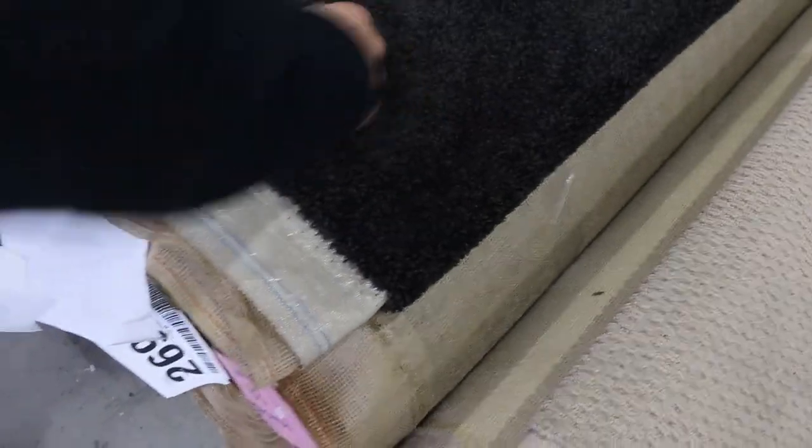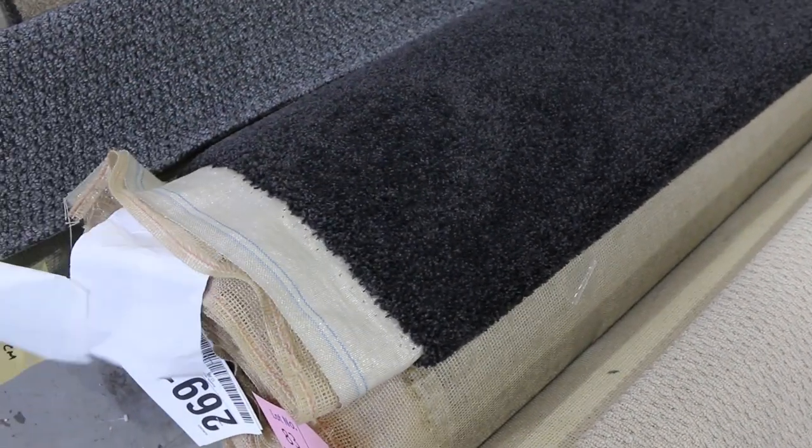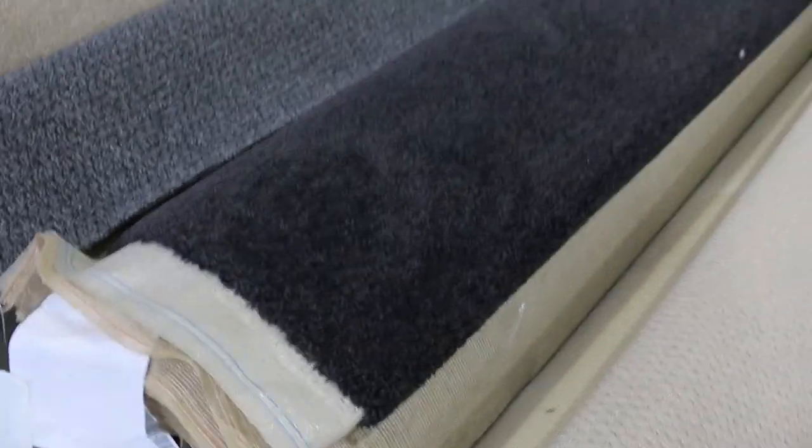Working our way through, lots of these loop type piles will sell for that $30 a metre mark. Lot number 83 is a nice thick twist pile in the charcoal colour — it's actually 12.8 metres in that roll. Being the nice dark colour, maybe around about $40 a metre mark, but you save yourself $100 a metre plus.